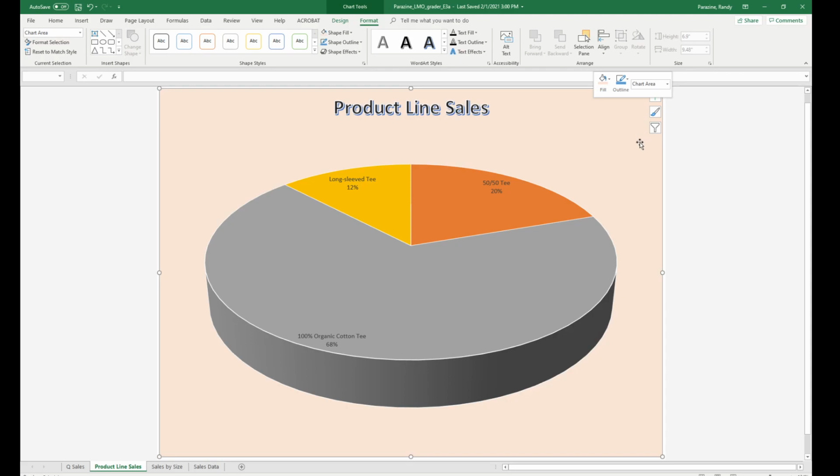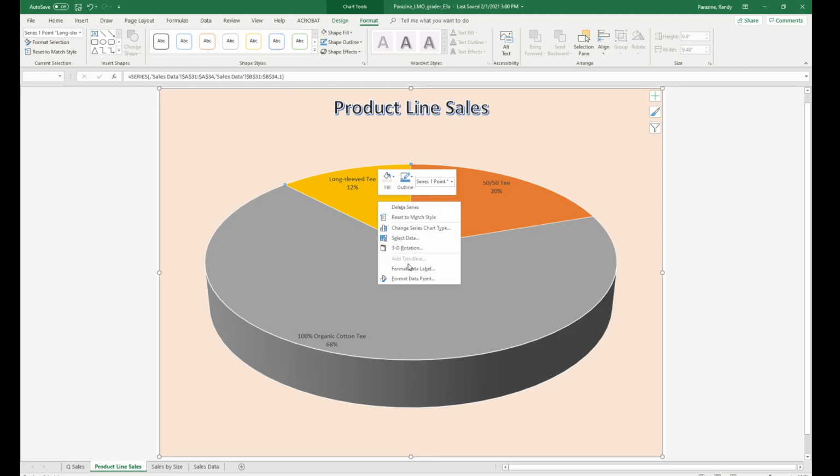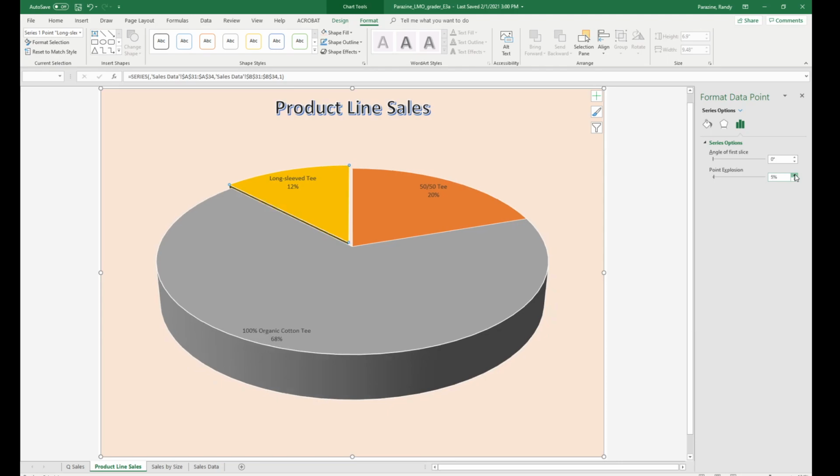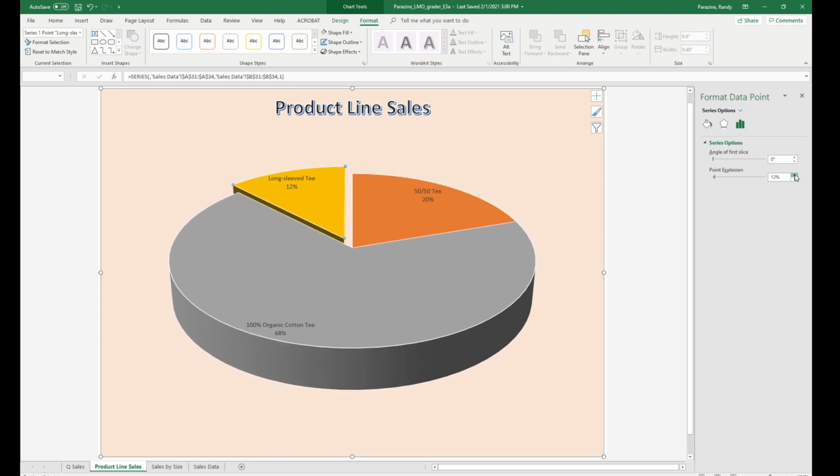Step 10, on the Product Line Sales sheet, it wants us to explode the Long Sleeve Tee slice by 15%. So I'm going to double click on that, click on Format Data Point, and make the point explosion 15%.